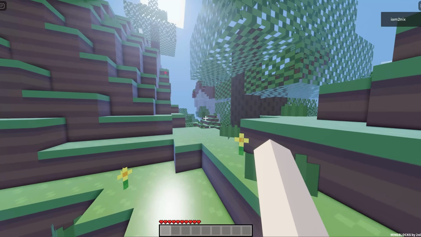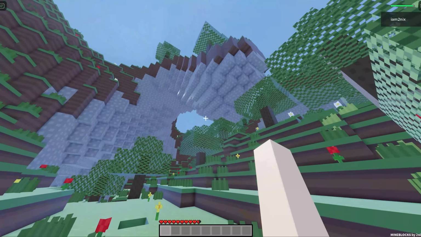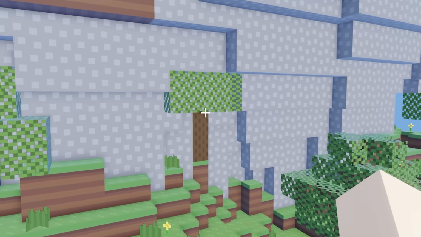So with the way the code works right now, I'm actually going to be able to create biomes. Oh my god, this is actually beautiful. What am I looking at? Okay, what is going on with that tree?